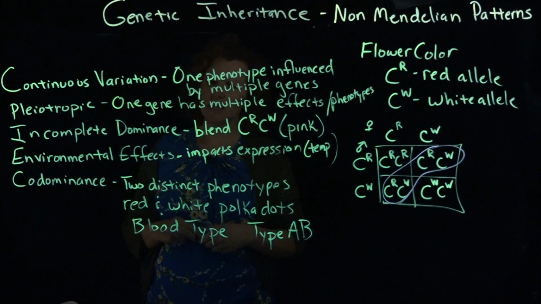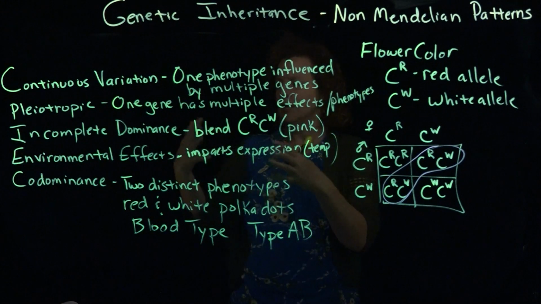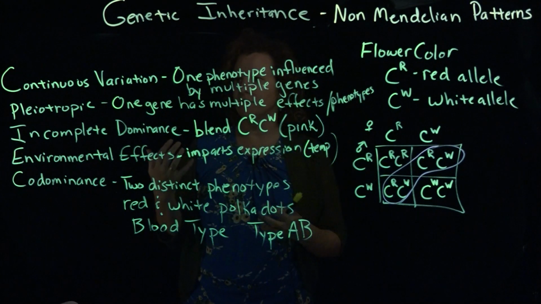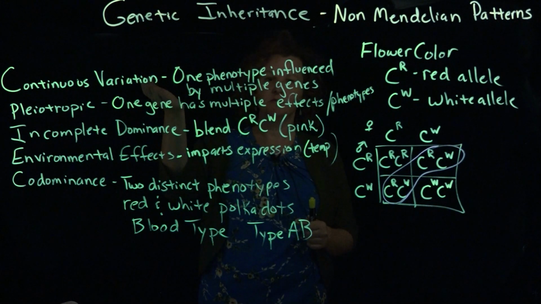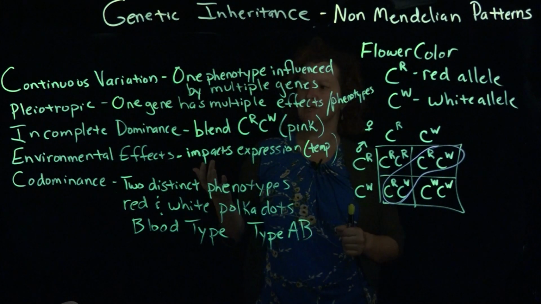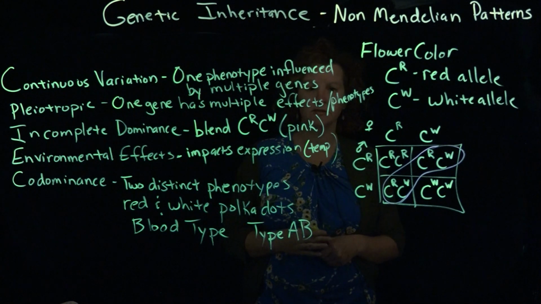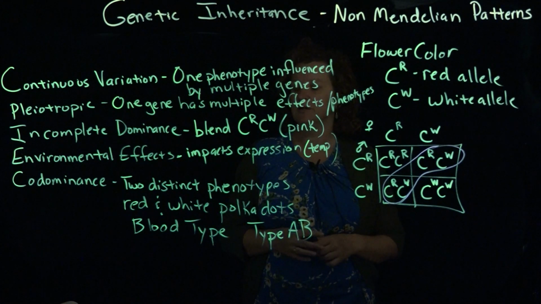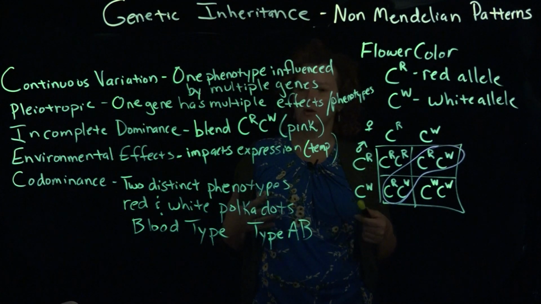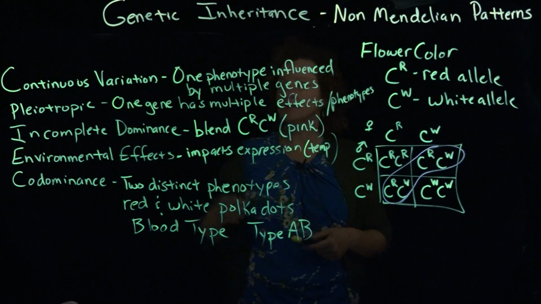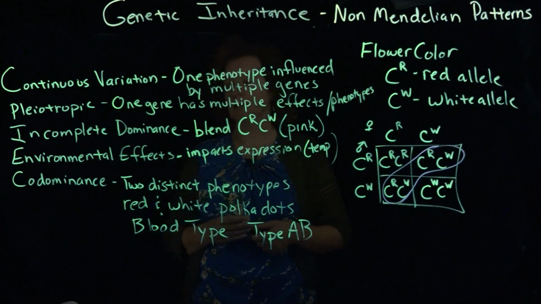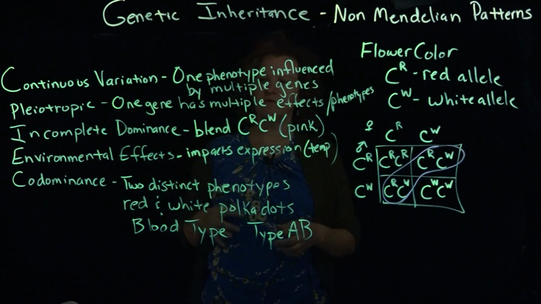And this can get really intermixed in terms of what the effects are, because we can go back to something like height, where on our continuous variation scale, it's influenced by multiple genes. Well, there are also environmental effects, such as nutrition. There can be different things. It could be thyroid function, which influences growth and things like that. So those can also cross-influence each other.